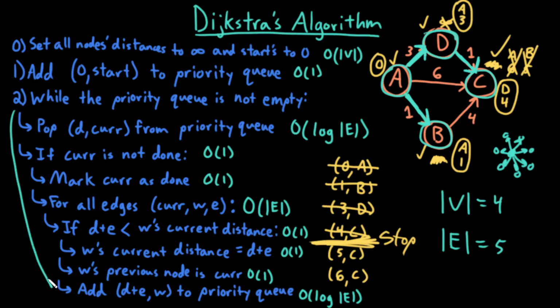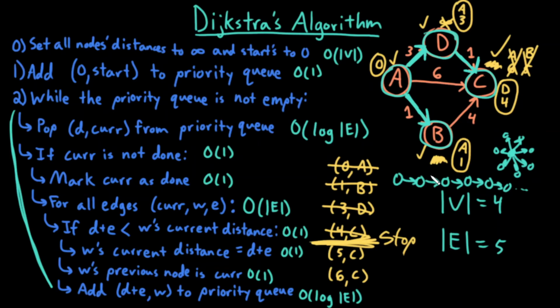So all of this overall is really just adding big O of E edges and then removing big O of E edges from a priority queue in the worst case. It could be that one node had all of the edges, or it could be that every node had exactly one edge. Either way, whatever the structure of my network is, every edge will get added exactly once, in the worst case.